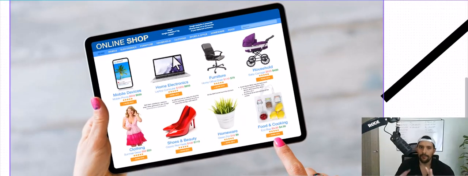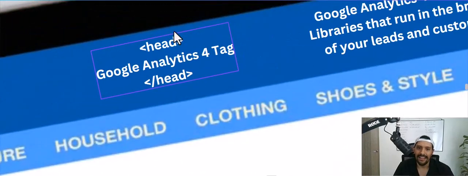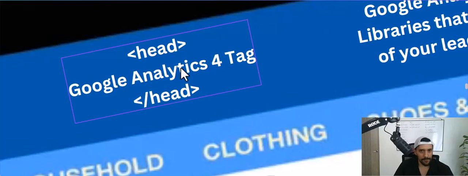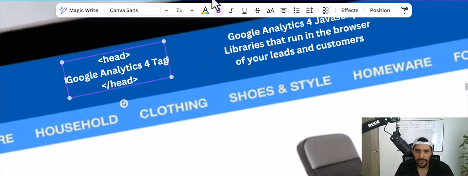And the way Google Analytics 4 gets deployed is through JavaScript code added in the head of this website. If you are wondering what the head is, let's say, I have to zoom out a little bit.